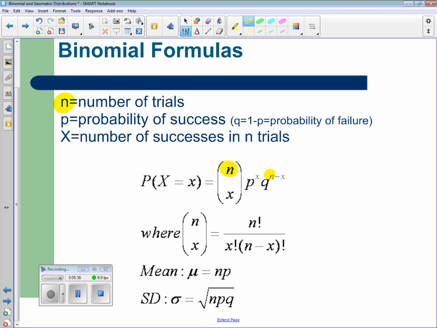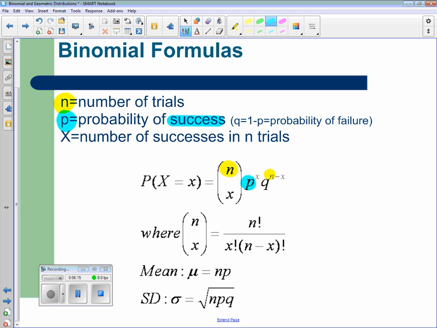Okay? The probability of success, now that's important because there are going to be probabilities of failures as well, because it's success and failure. Every binomial situation is either one or the other. There's 2 outcomes, and that's it. The probability of success is here. I believe on your formula sheet they don't even use Q. They just use 1 minus P. Is that correct? So that actually, to me, makes more sense because that is what Q is. Q is just 1 minus P. So these are just the complements of one another.